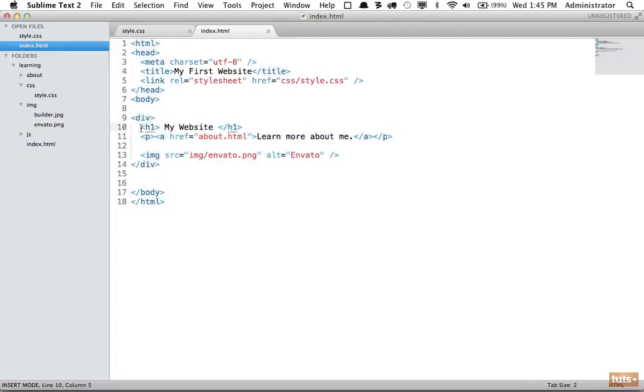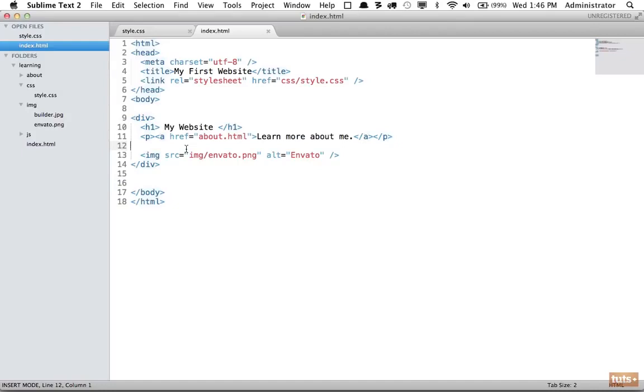When you wrap elements, any number of elements within a div or a bucket, you're saying, I'm going to put all of this stuff within this bucket. That way I can easily move it around when I need to, and I don't have to pick up each element or each toy or each item one at a time. I just pick up the bucket and move it around or position it however I need to. This is the only purpose of a div, to assist you with positioning or styling your content.